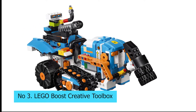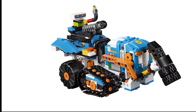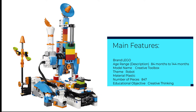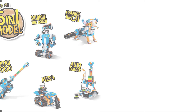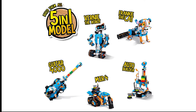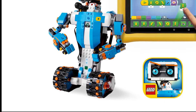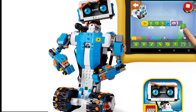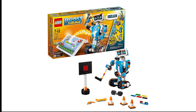Number 3: LEGO Boost Creative Toolbox. LEGO has jumped into making STEM toys, offering plenty of options to make science, engineering, and coding fun for kids of all ages. The Boost Creative Toolbox 17101 contains 847 pieces to build five different robots: Vinny the robot, a semi-functioning guitar, Frankie the cat, a multi-tooled rover car, and an automated assembly line robot that actually builds miniature structures out of Legos. Each of the robots is increasingly difficult, so the large kit keeps kids engaged. The child controls each build with the dedicated Boost app on iOS, Android, Kindle, and Windows 10 smartphones or tablets. The app uses an icon-based coding interface to build upon basic coding and programming lessons. Kids can combine the Boost Creative Toolbox with the LEGO City Arctic Scout Truck and the Ninjago Stormbringer to create even more robot builds and obstacle courses.